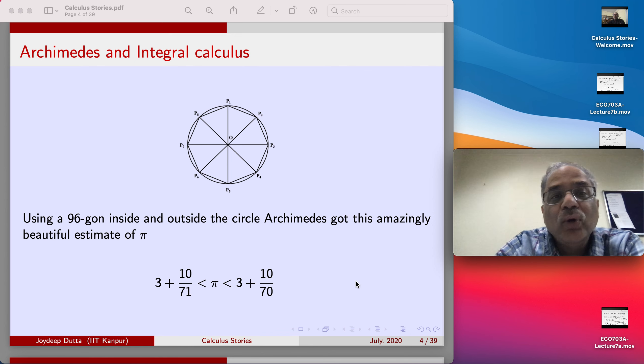Suppose here I have around eight points, so there are eight triangles. I would calculate the area of these eight triangles and hence get the area of the polygon. So a huge part of the area of the circle is covered. The more points I put on the circumference, I cover more of the area. If I keep on noting down the area as I put more and more points, I amazingly go towards the actual area of the circle.